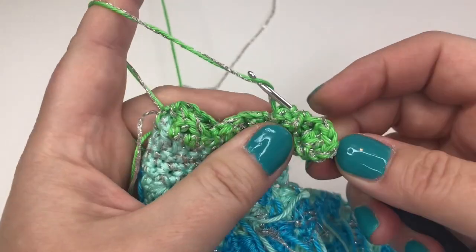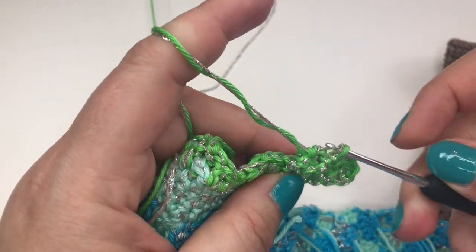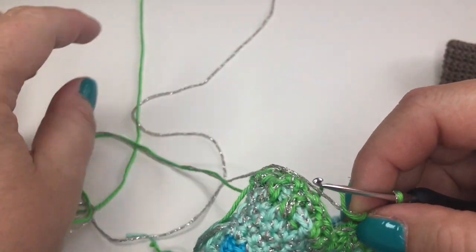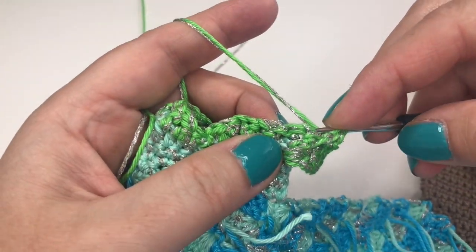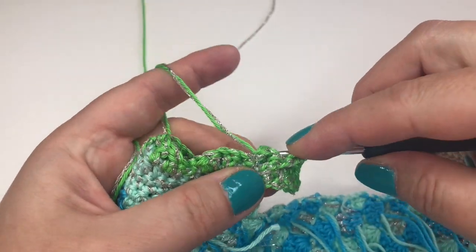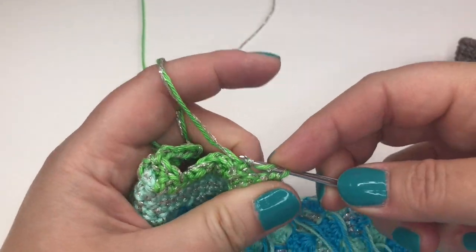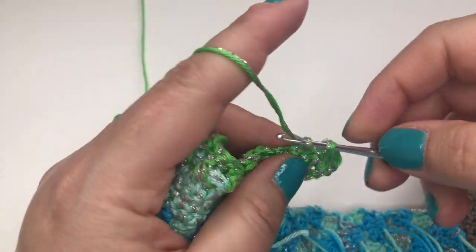Gosh, this one's really fighting me, but that's all right. Oh, no, it's not all right. I spoke too soon. Yarn around the hook. Let's try it again. From the back to the front and through. There we go. All right, so I've got three loops on the hook and can finish that stitch.